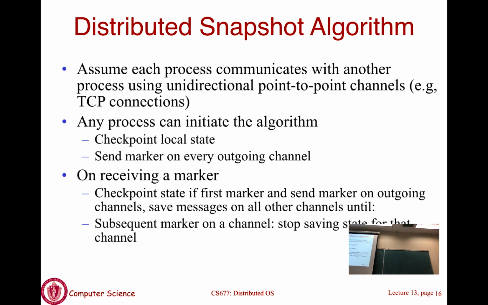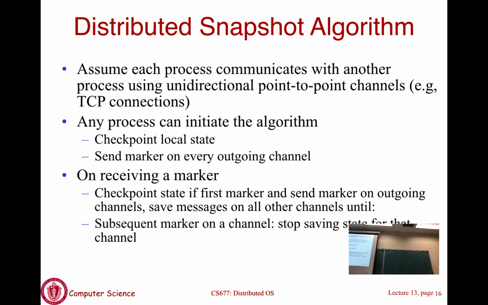So it just saved its memory state to disk, and it's going to send a message to every other process saying please take a snapshot. This special message is going to be called a marker message. It already has open socket connections to other processes, so you just send a marker message on your outgoing channels.